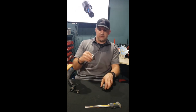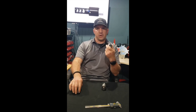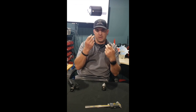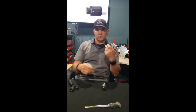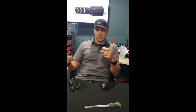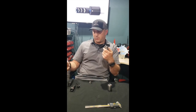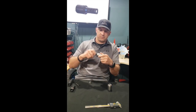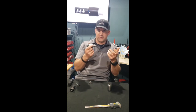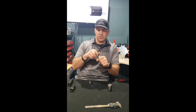Right now we have these in 5/8-24 and 1/2-28 are coming. In the meantime, if you want to use it on a .223, I've been running mine on a .223 with a normal 1/2-28 to 5/8-24 adapter — no issue, and I've actually run the adapter, the tuner, and a suppressor on top of that. If you're in a discipline where you can't use a muzzle brake or suppressor, a thread protector will shoulder it up and lock it — it works fine for something like F-Class.